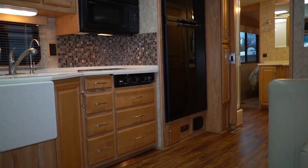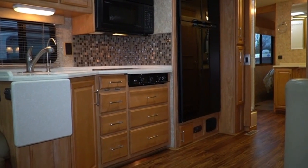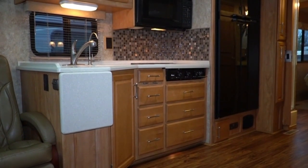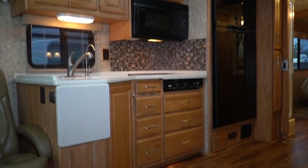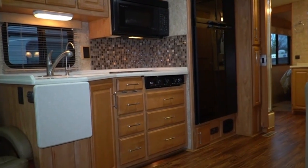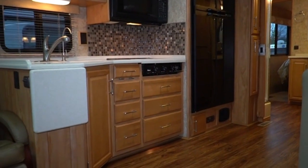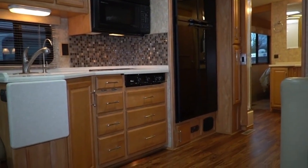And guys, he cruises 75, 80 miles an hour all day long. I mean, that 300 horse, he loves it. It's just got just the right amount of power, and unlike the big 400s and the 450s and the 525s and all that, it doesn't gulp the fuel down like those bigger engines do. And guys, like I said, the dependability of an ISB Cummins, you can Google that. It's pretty much legendary. You know, a Cat C7 and an ISB Cummins are your two most dependable diesel motors, in my opinion anyway, in any RV.